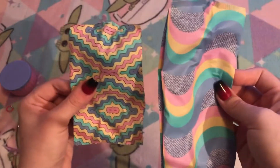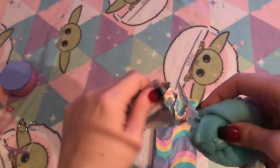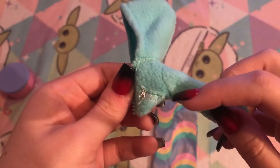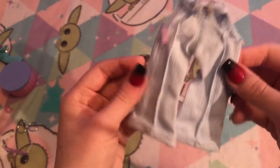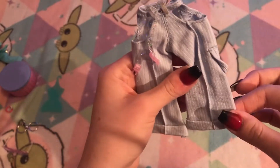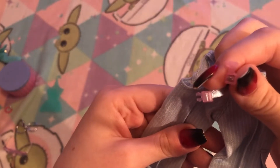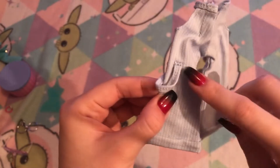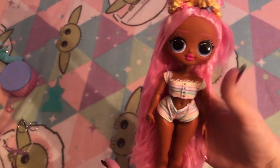Now it is time to open her clothes. We're going to start off with the small bag first, and it is her jacket. She comes with this cute fluffy pastel blue jacket with a little silver zipper and pocket on the side. And here are her pants — they are so adorable. They almost look like bell bottoms, which are very cute. They have a little clear belt almost hanging down, little buckles and straps on them, they are light blue with tiny stripes going down them, and the sides are actually cut out. There's also a little denim strap hanging down on the back.